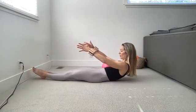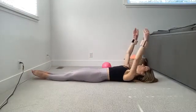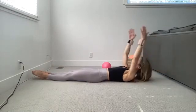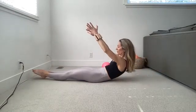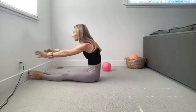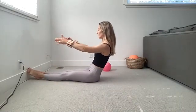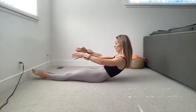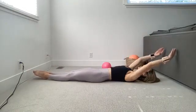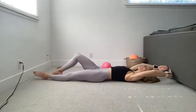Belly button to spine, really rolling one vertebra at a time. Control. Reach those arms back. And then do that again. Keep those toes reaching. All the way. Stack up tall. All the way down. And reach. Now let's have our right toes down.